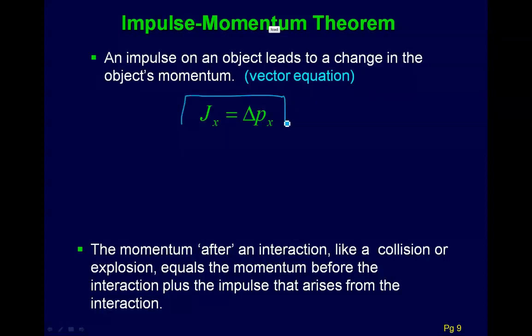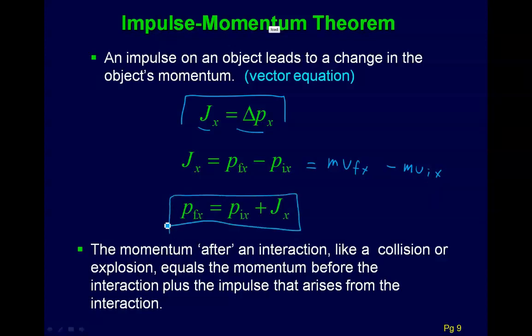And so we call this new equation the Impulse Momentum Theorem. And in real compact form, it looks like this here - so the impulse equals the change in the momentum. Again, this is a vector direction. So here I've shown the x version. You have a y version and a z version, whatever. So we write this out - Jx equals, here is the momentum, it's actually written out explicitly. Again, you can also write this as the way we've been kind of writing it up to now. And another thing that the book will do, which is kind of handy, is it'll write it this way here. This is just the same equation. And here, it gives you a little bit of a better conceptual way to visualize this. And so it says the momentum after, the final momentum after some interaction, like a collision or explosion, equals the momentum before plus whatever the impulse that arises from this interaction. It's a nice way to visualize it.